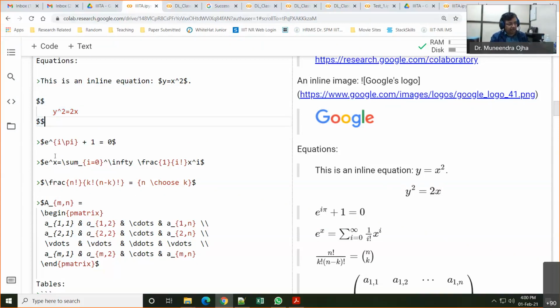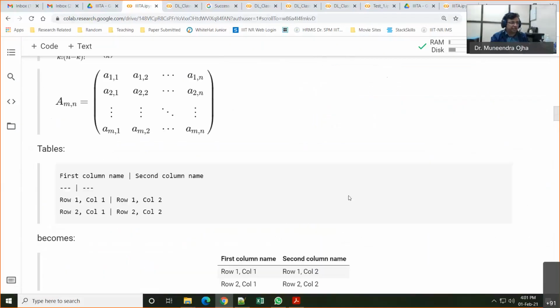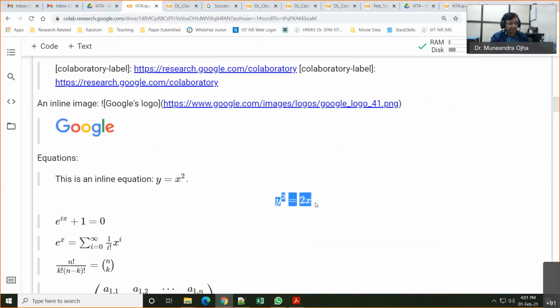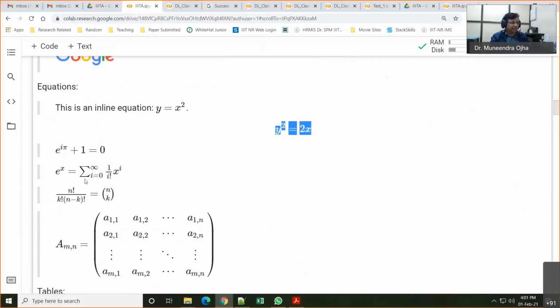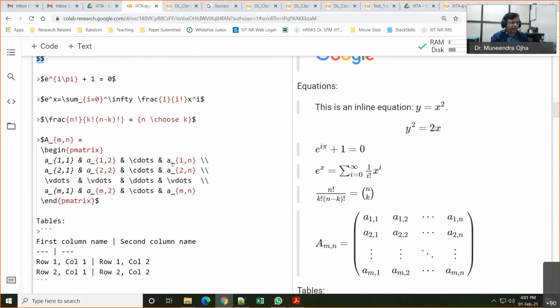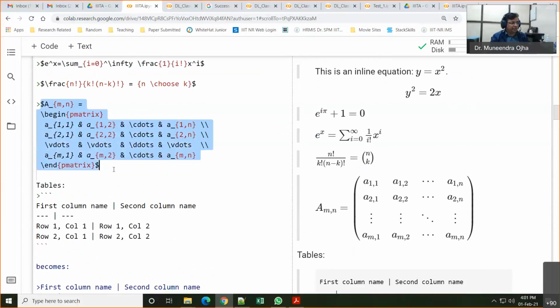You see over here, all of them are single dollar delimiters, and all of them start from the left-hand side. However, the equation that I have written over here, the effect of this one is actually at the middle of the content. So if I just press shift enter, you will see that this equation is at the middle. However, these are inline. And if you know how to write equations in LaTeX, probably your life will be very easy and you can perform everything over here.